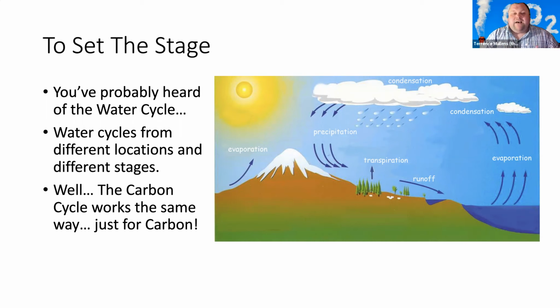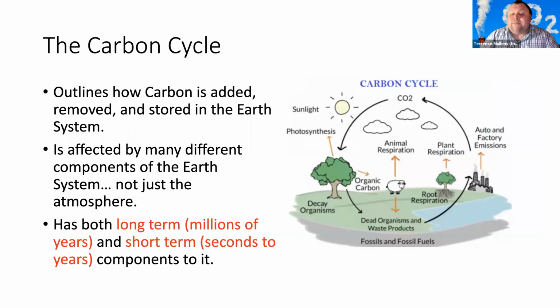It's the same idea of, instead of now talking about how water circulates through the Earth system, how it circulates through the atmosphere, through the ground, through the surface of the Earth, through life, and so on, now we're going to be talking about how carbon specifically does the same thing. So when talking about the carbon cycle, we're actually talking about ways that carbon, and I'll oftentimes use carbon dioxide as well, because that's kind of our big culprit of climate change, how carbon is added, removed, and stored in different components of the Earth system.